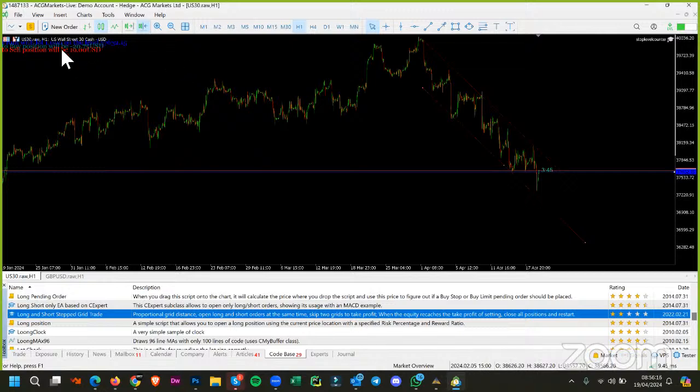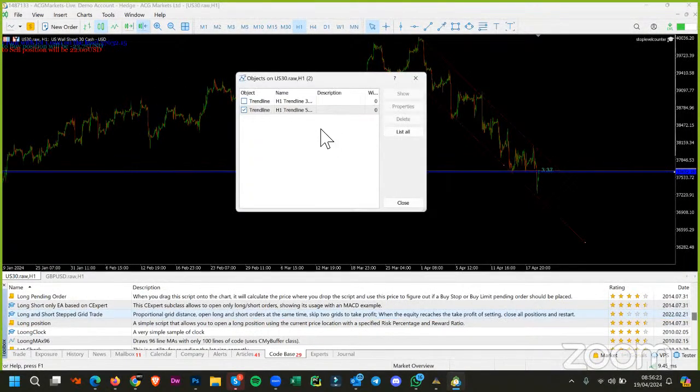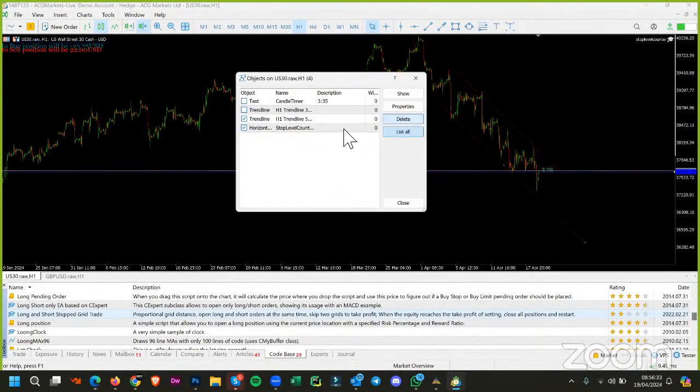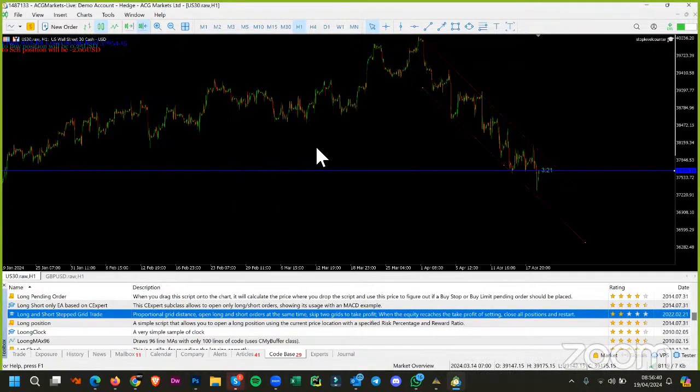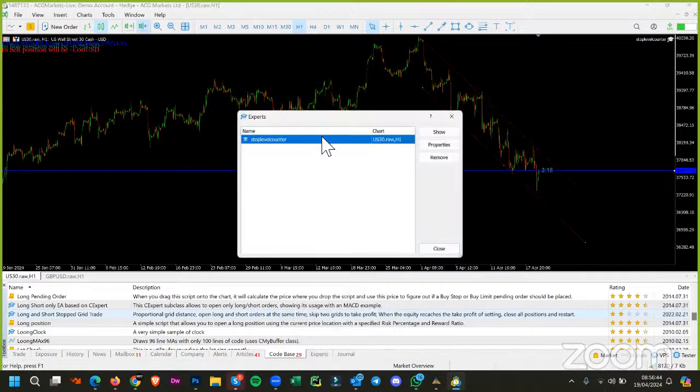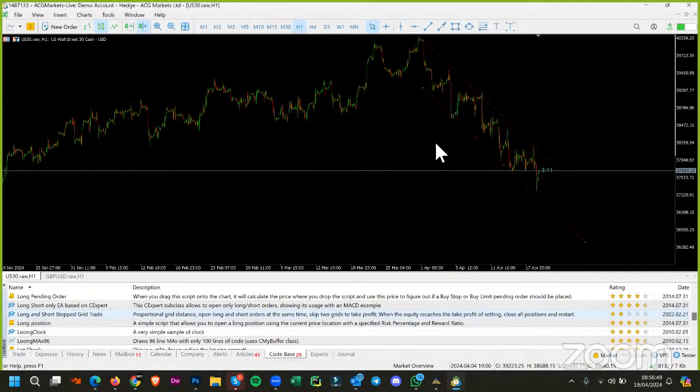So can you see again, I've added some stuff to my charts, which now I want to remove. You can quickly do Control B, which is showing me just my drawing tools. And then I can go list all. And then those things that I've added here, delete, delete, delete, delete. Okay. They should all be gone. Also, if I go into here, and go into my experts list, I don't want this. Delete. Okay. So I'm gonna have to Google one.